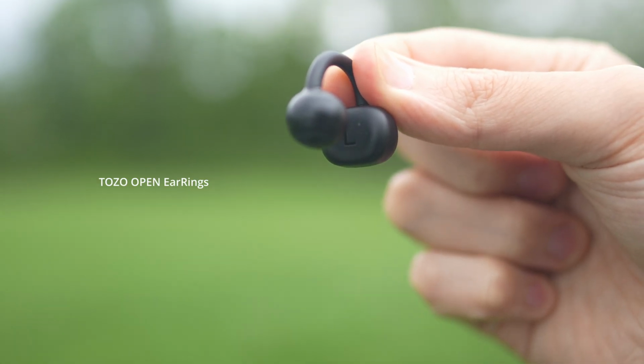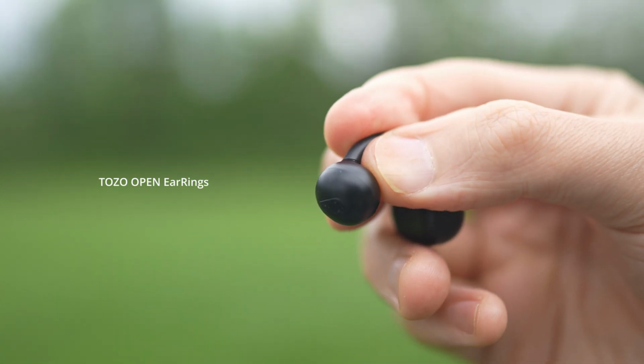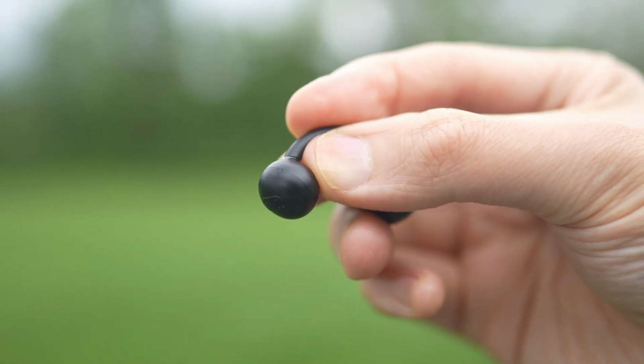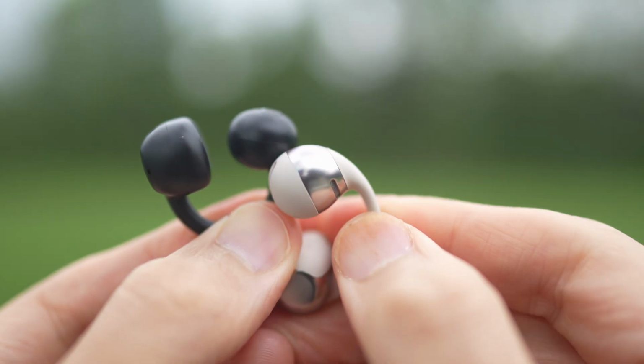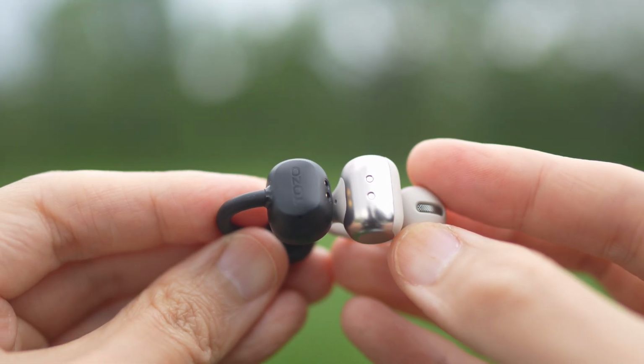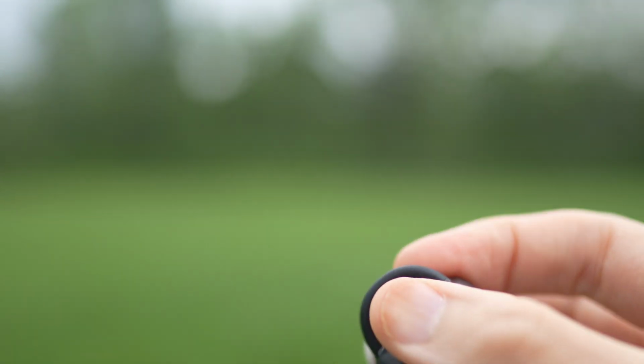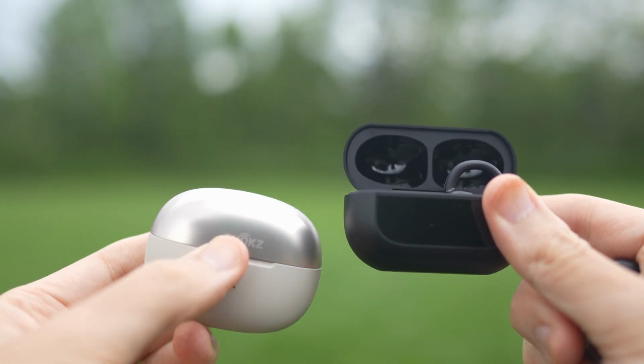So the Tozo Open Buds are using a 14.2mm dynamic driver, and that's in combination with the Tozo Origin X acoustic technology. That's how they fine-tune the vocals as well as that mid-range sound, so that's going to be your mids and highs, so that it's going to be more crisp. Not going to be best in class, but overall for the price you're paying, I think this is going to be very good because the low end has a lot of punch. The mids and the highs are not going to be as crisp as what you get on other earbuds, but the bass here is going to sound punchy and it's not going to be overwhelming.